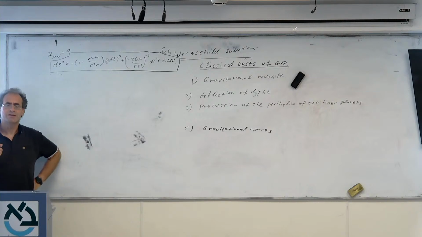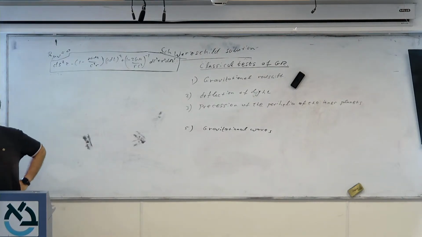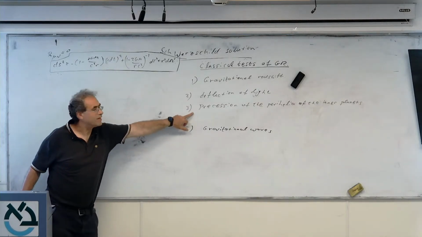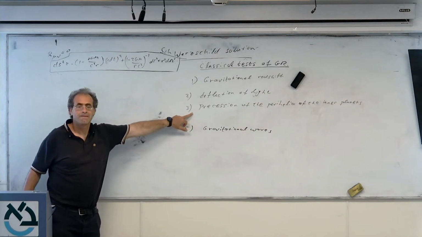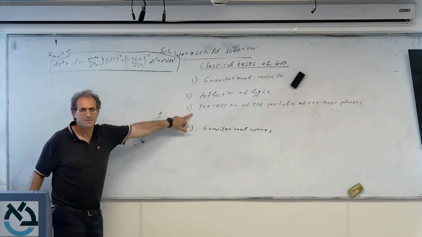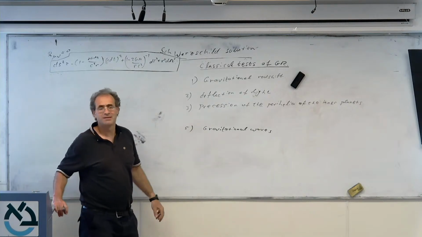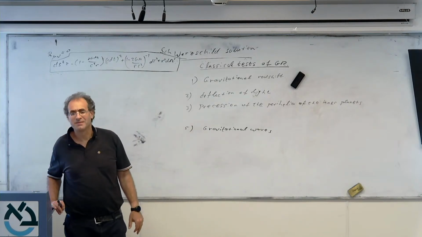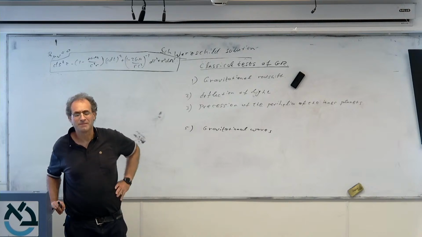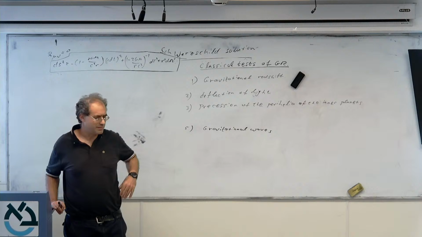Question? Wouldn't it be easier to calculate the motion of Mercury? Well, what's that? Precession of the perihelion of the inner planets. That's exactly it. Because I would expect that to be the first thing they would have done, because they already knew that Newton was wrong about Mercury's trajectory. Right. So, okay, we'll get to that.